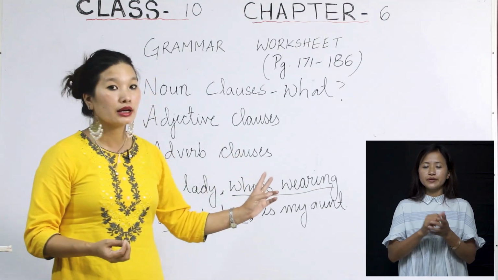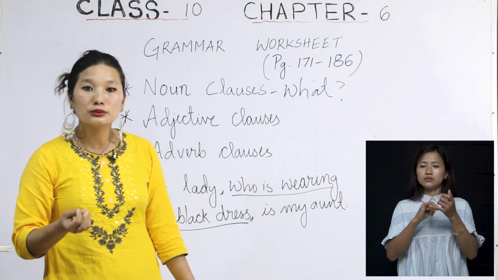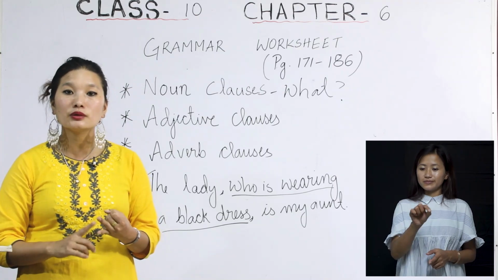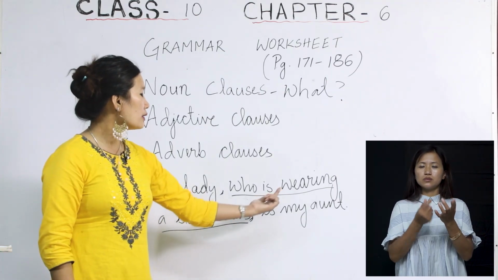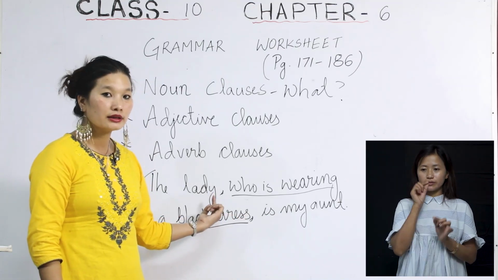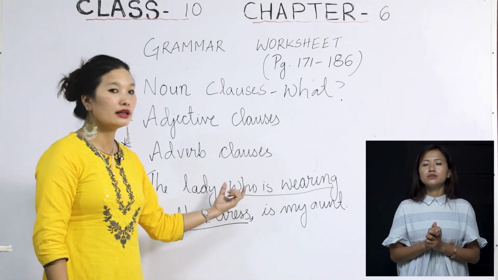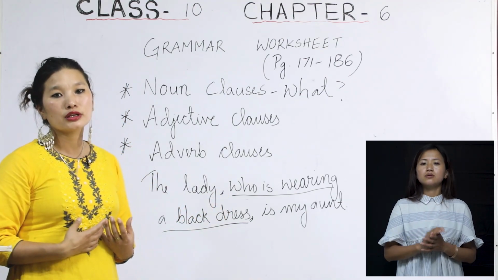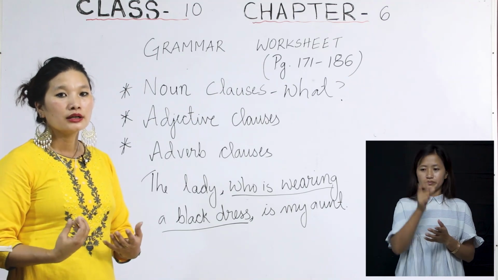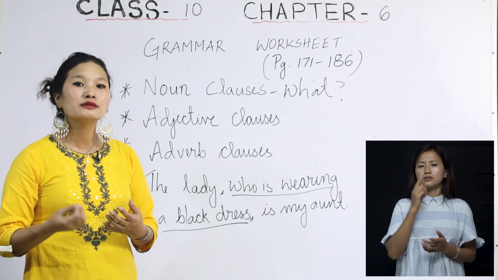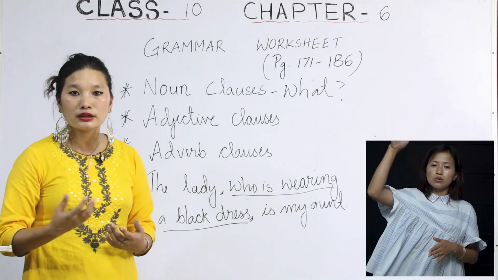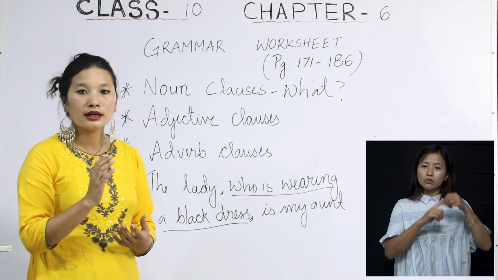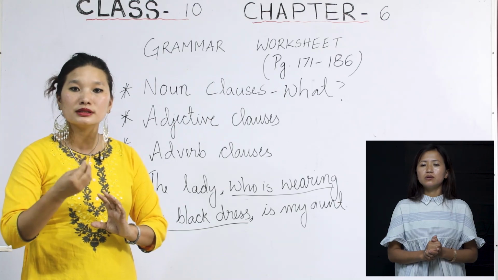So that is adjective clause. I'm repeating, an adjective clause will do the work of an adjective. It will define the person or the pronoun or the noun, right? And so who is wearing a black dress defines the lady, right? It tells you it is talking about the lady, giving you the information of how the lady is. It may even give you information about how one person looks, okay? The girl who is very tall, okay, is my classmate. You can even give that because it is describing the quality of that girl. And so you can understand now, it always describes, okay?